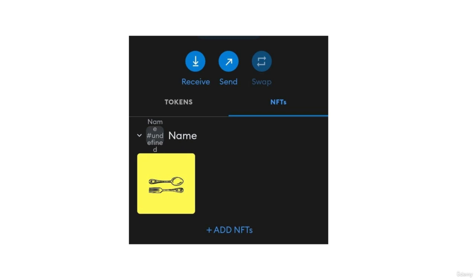So your NFT will also look something like this in the MetaMask wallet, which you can send, receive or transfer. You can do all these things. You can also sell it if you upload it into the main network, but here we will try to do this in the test network. Now let us go to our presentation and see what things we are going to learn.